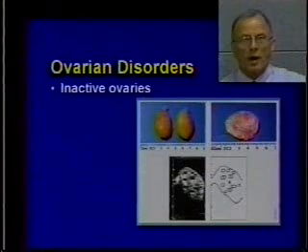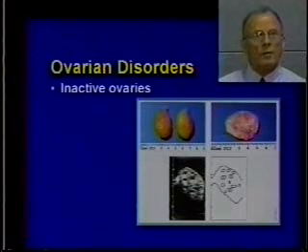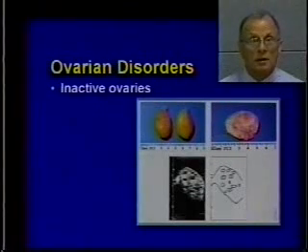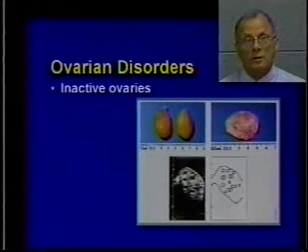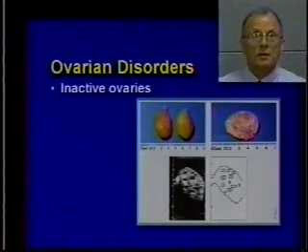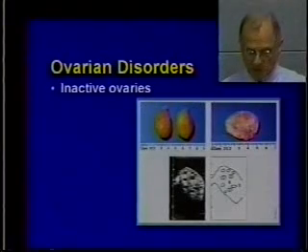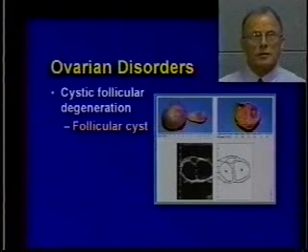A word or two about ovarian problems. I list inactive ovaries first, whether that's a disease or not, but it's a symptom probably of low energy level, and we see it for that reason most commonly in heifers, first calf heifers that are producing a lot of milk and don't have the extra energy. Treatment is to increase the energy level, and as soon as they stop losing weight, they will resume cycling. There is no hormonal treatment to get these cows to cycle. Cysts are relatively common.